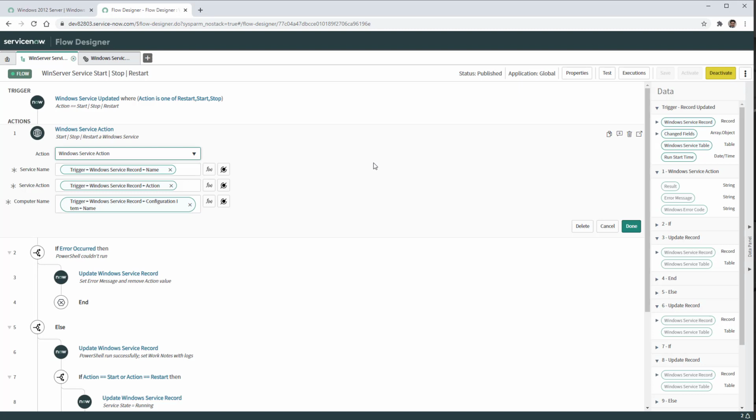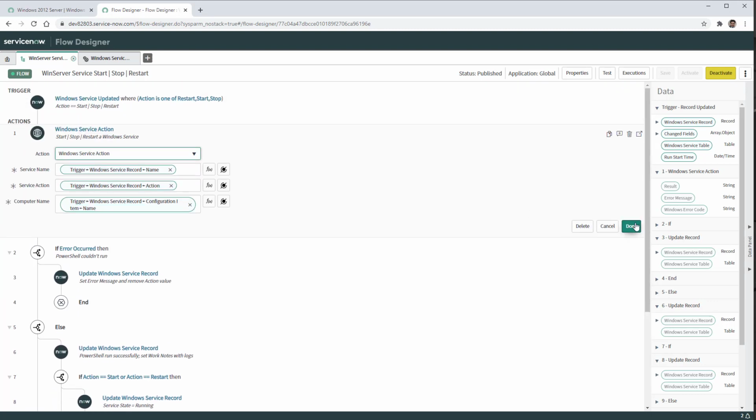One is the service name, which is actually the name of the Windows Service record, like Spooler. Then we need to pass the service action, which is the action field in the Windows Service record as well. And finally, the computer, which is coming from the Windows Service record. From the configuration item field, we can pull the name of the computer or the name of the CI.